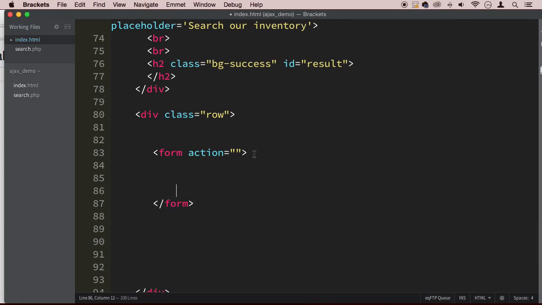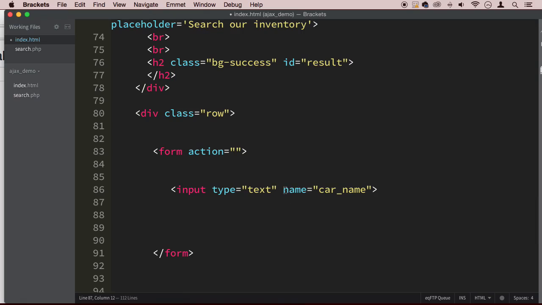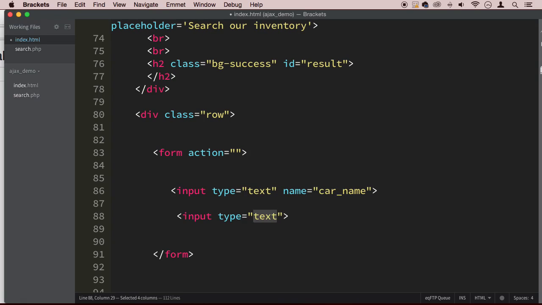This form is going to have two inputs. One is text. This is where we're going to have a car name attribute value. On this name attribute, this is how we're going to send information. This is how we do it with PHP, with regular PHP. But I'm going to show you another way of doing this that is really cool. But anyway, let's also have a submit.